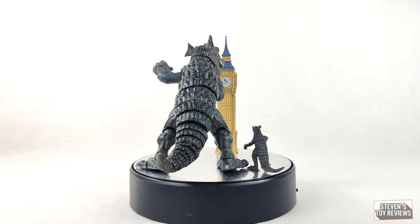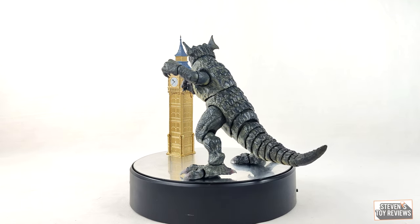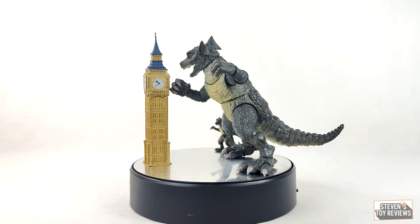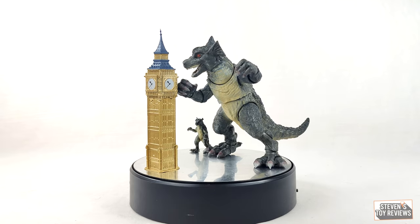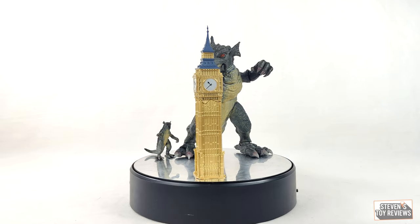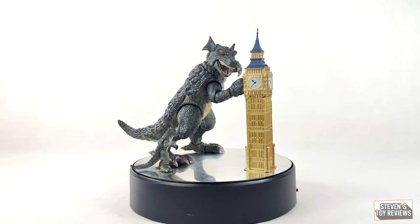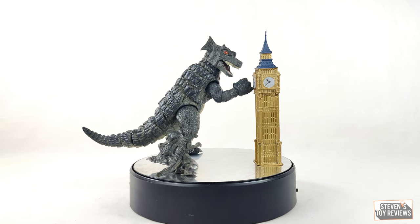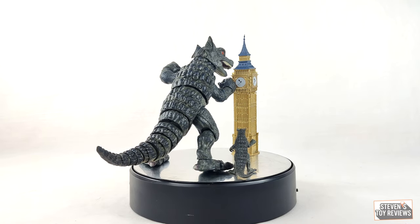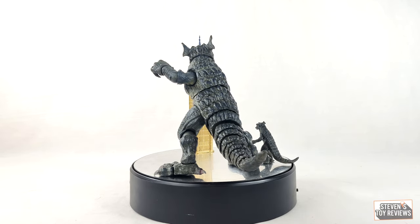And what I will say overall for the core package of Gorgo, which is what I'm going to say most people will like, will be the Big Ben. We will have the Baby Gorgo. We will have the Bell Sub, which I think is great. And for the alternate head sculpt, some folks find that to be a bit more accurate to the source material. For me, potato, potato. It is what it is. The fighter jets, quite frankly, whatever, they're there. I'm not really a big fan of them, so it is what it is. I think overall it's a pretty solid package considering the original price that this was solicited at, $100. And I don't know. Maybe they could learn moving forward.